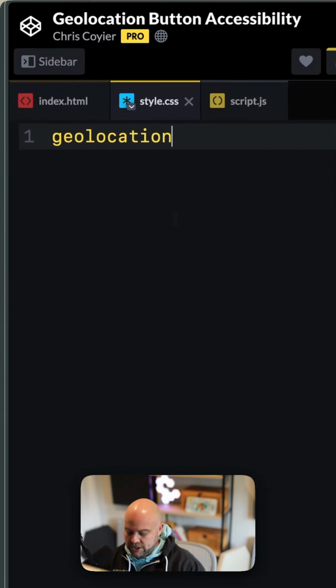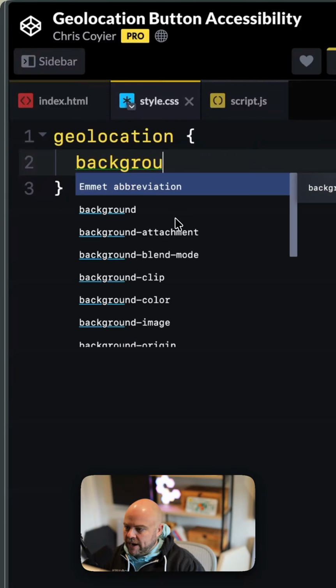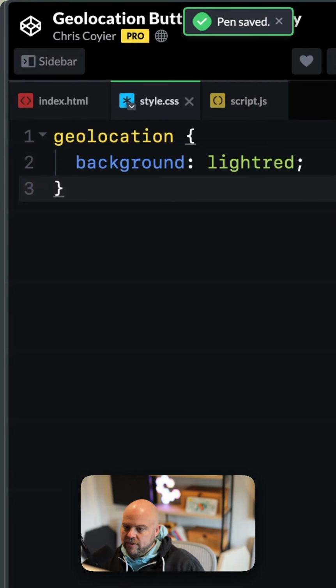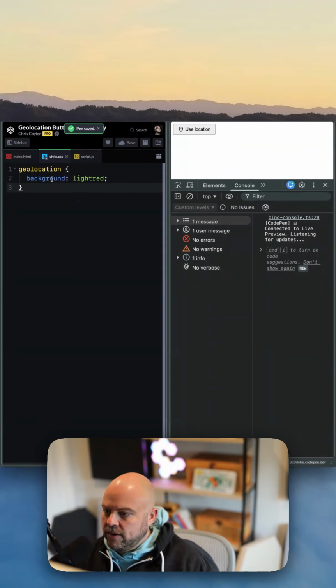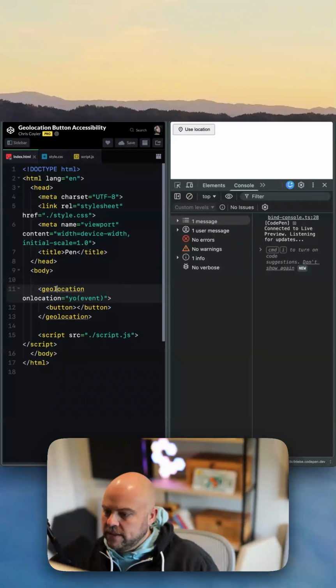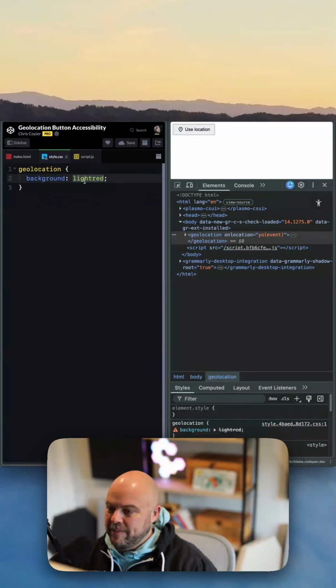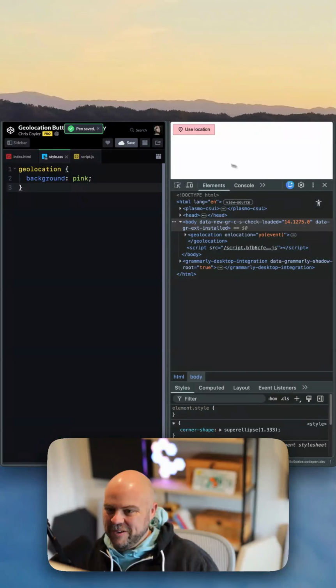But what I thought was really interesting is this part. So geolocation, I could say has a background of, I don't know, light red or something. There's some styling that's available to this. I think I have to hit save and refresh this maybe. Background geolocation. Is it not applying for some reason? Computed styles. Oh, light red isn't real. I just made that up. Pink? Is pink real? Yeah, that should be auto refreshing automatically.